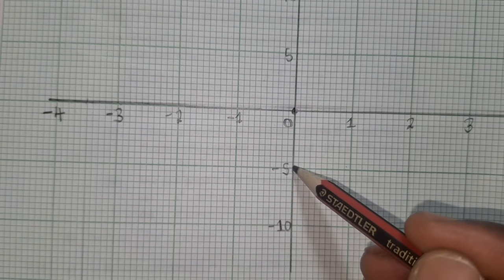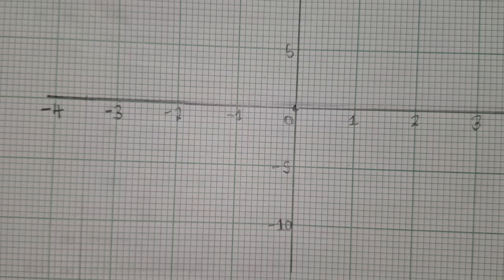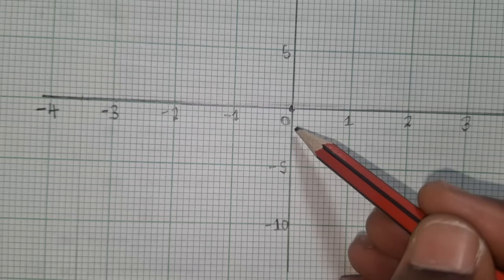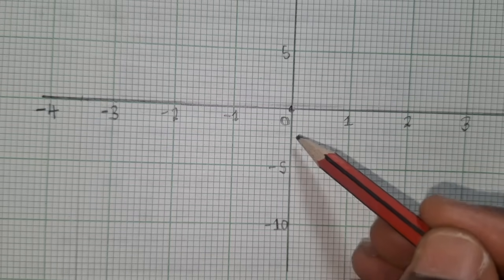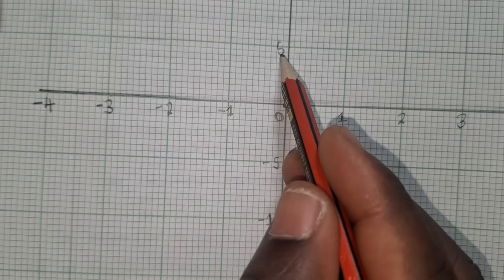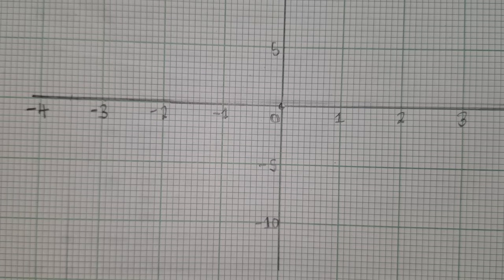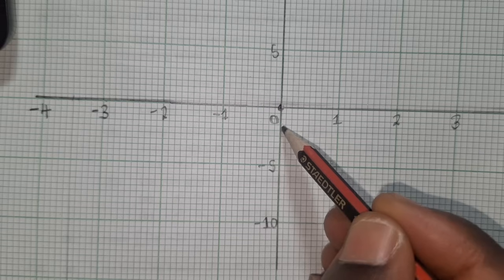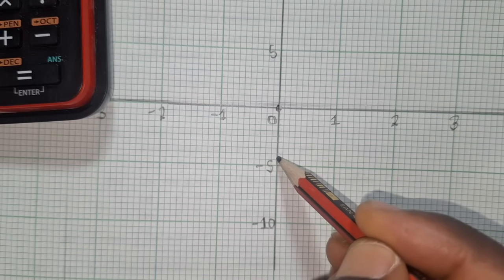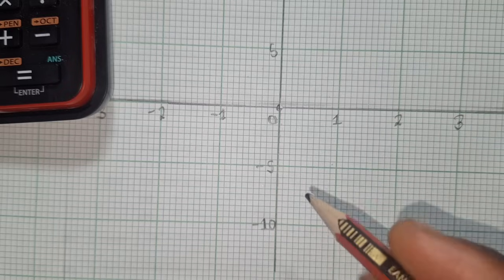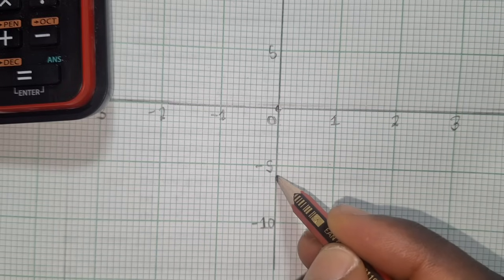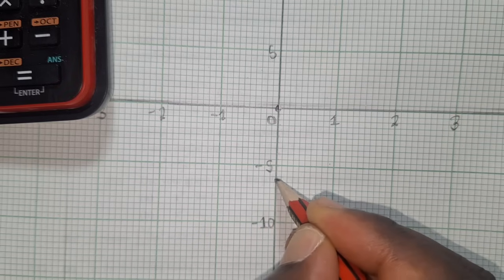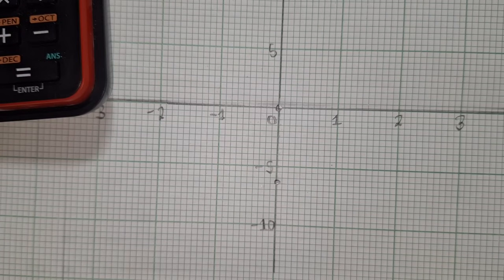This is -5. Now look at this. If you don't want to be facing difficulties, you first need to understand what each line means here. To understand the meaning of each line, you take this number here, a 5. So 5 divided by 10 gives us 0.5. So each line here is 0.5, 1, 1.5, 2, 2.5, 3, 3.5, 4, 4.5, up to 5. So we go 5.5, 6, and 6.4. So 6.5 is here. So in between 6 and 6.5, that's where the point will be.